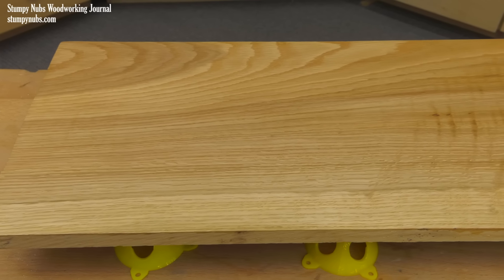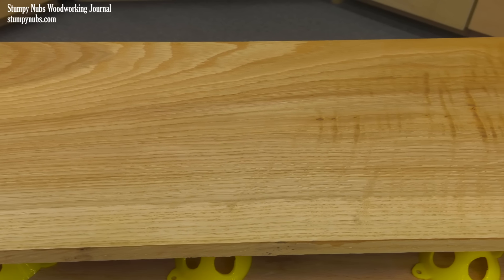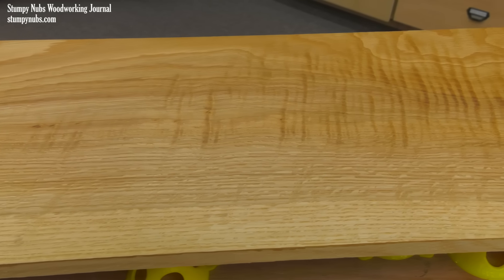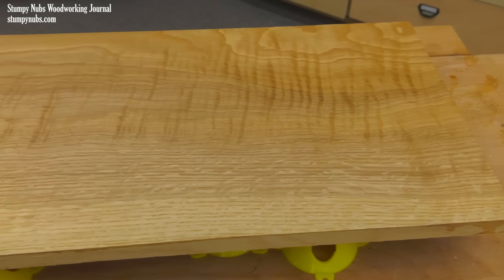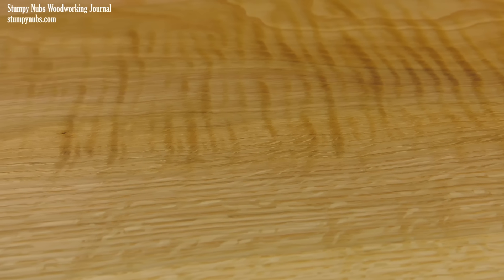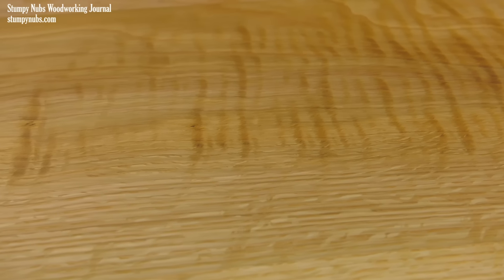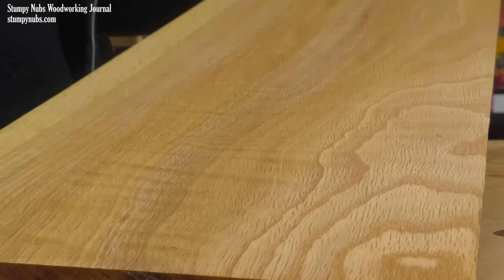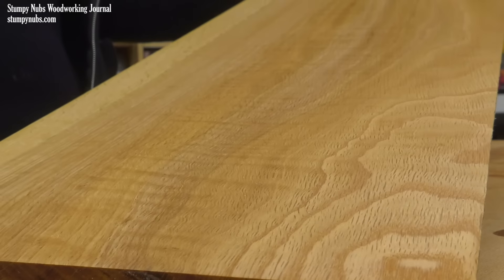Usually you'll want to use an oil-based finish over it. There are ways to put water-based finish over oil-based gravy depending on how you made it, but I'd recommend sticking to an oil-based top coat just to be safe. Here I've applied a nice satin sheen with two coats of wipe-on poly. I wish you could feel how smooth this is — it's a lot nicer than you can get with fine grit sandpaper alone. This is white oak with some curly grain and even in raking light you can see how glassy the surface is.